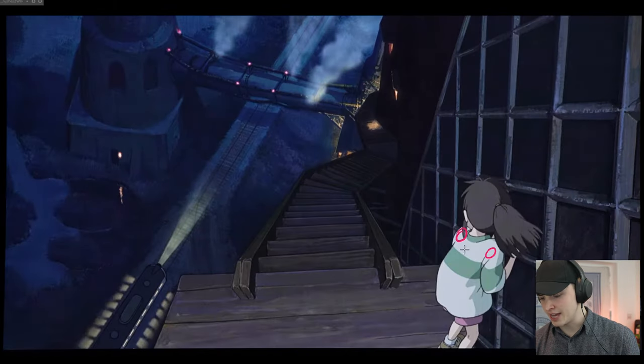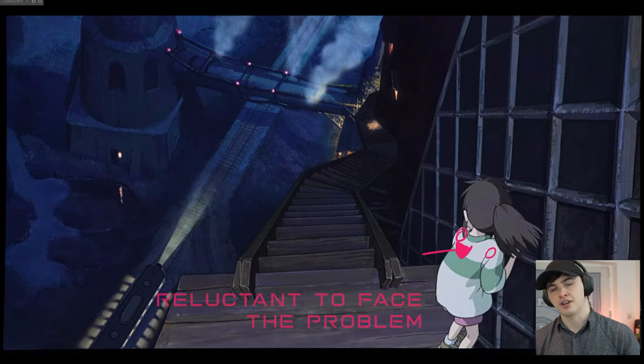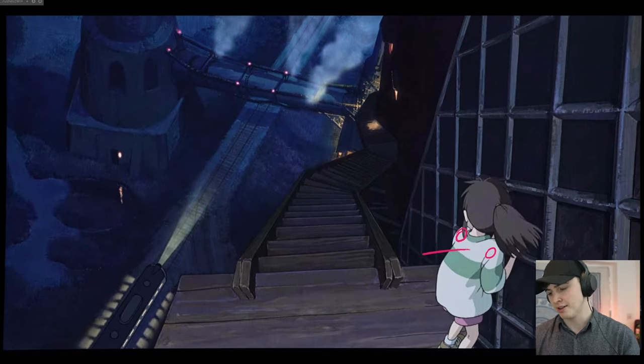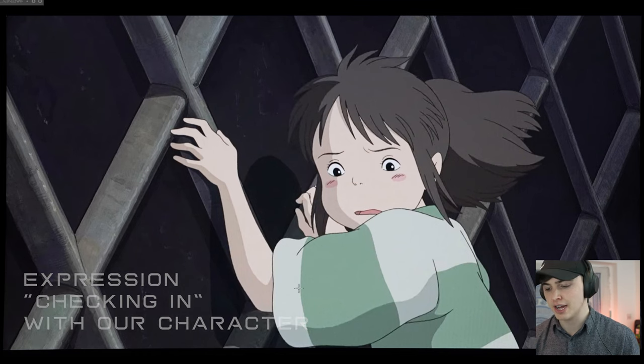She's got her body angled towards the wall, which is kind of the safety of the wall. It's turned away from this terrifyingly high up view that could give anyone vertigo. I love this composition — a kind of diagonal divider in the frame. Maybe I'm reading too far into it there. So we get an expression shot as well.